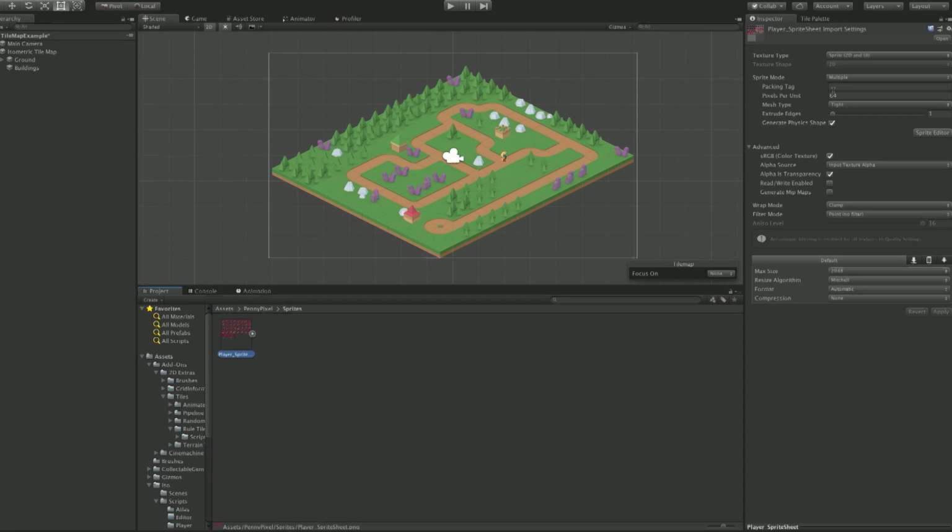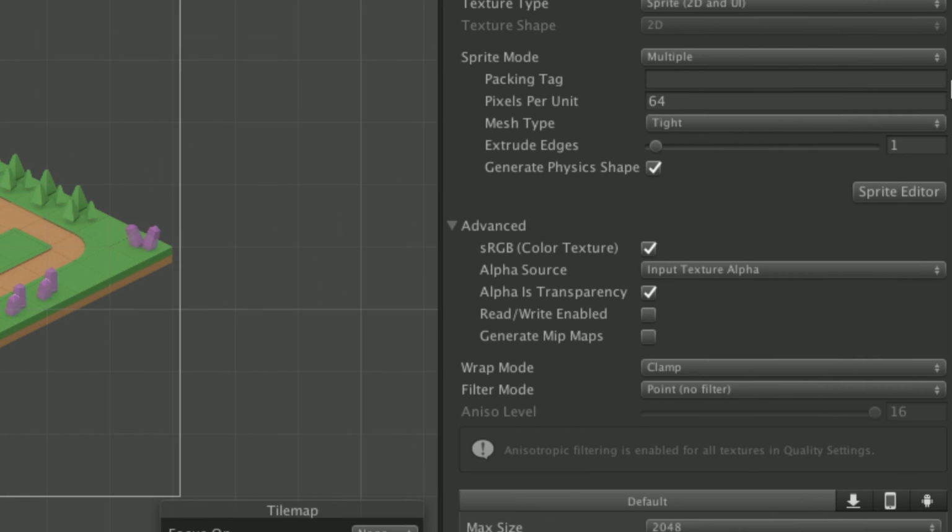And in your texture import settings, we've got this pixels per unit over here. As long as you set this to whatever your size is of the tiles and the sprites, then the tile map will work with it. Because this by default is 100, so when you're importing your sprites and your tiles, just make sure that you've set this to whatever you have authored your sprites to be. Does that answer your question? Okay. Anyone else?